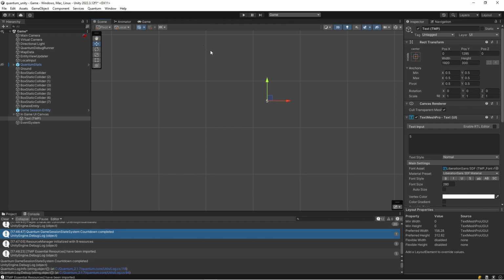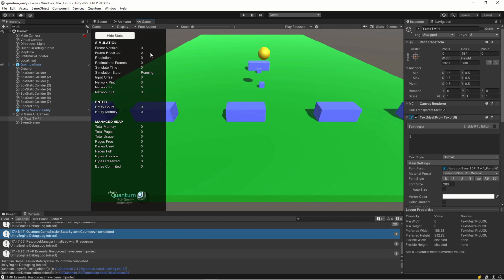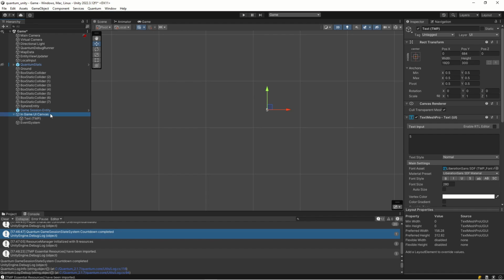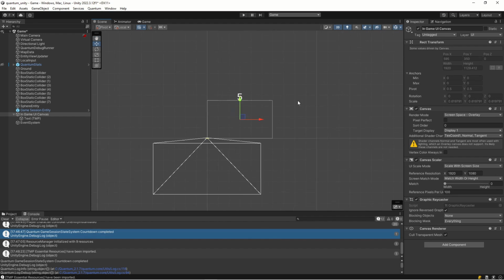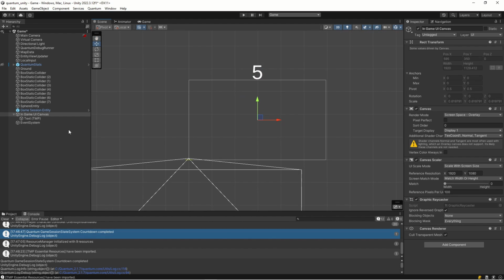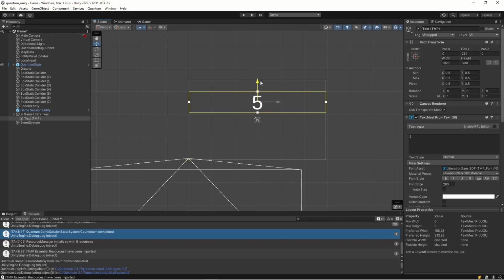Oh, too much. Actually, I usually have my game view on another screen, but while I'm recording I don't have that. Why don't I see my bounce? Oh, here we go. Alright, so that's our screen bounce, and let's move it down. So there we go. And we wanted maybe to say game over as well.